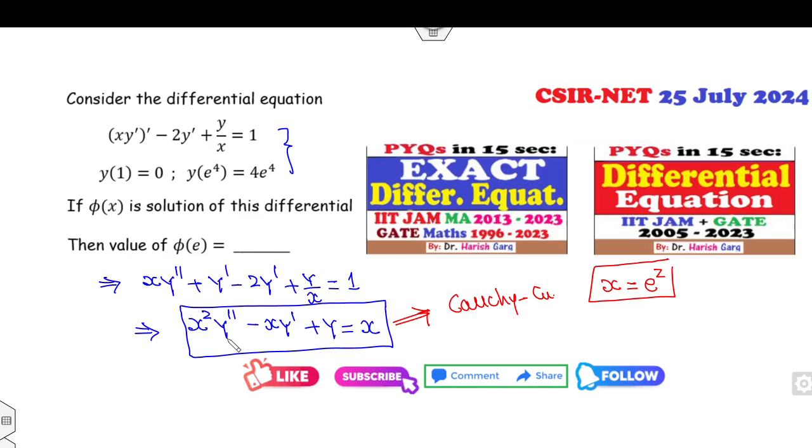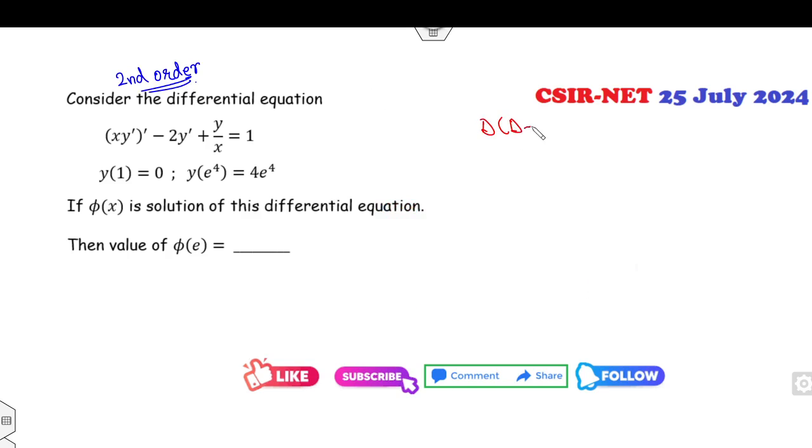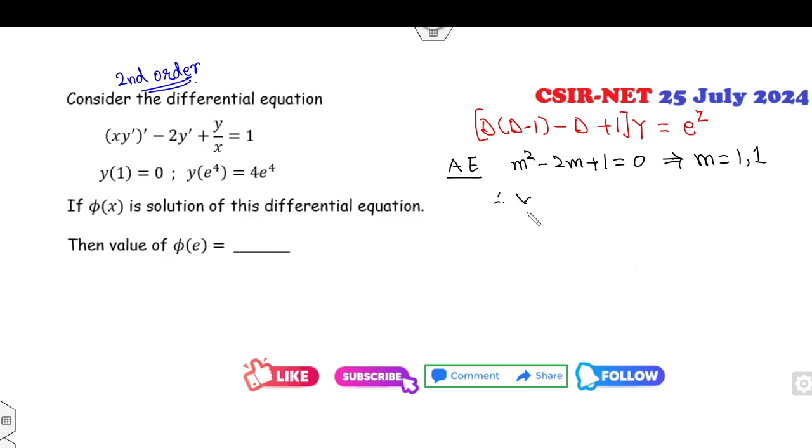So then, what is the solution of this? It will be D into (D minus 1) minus D plus 1, into y. x is e raised to power z. Fine. It's an x I have taken this. Then can you find the auxiliary equation? It's m square minus 2m plus 1 equals 0. So my roots are 1 and 1. So therefore my solution will be (c1 plus c2 z) into e raised to power z. Can you find the particular integral? So particular integral will be 1 over D square minus 2D plus 1. So it's a case of failure.